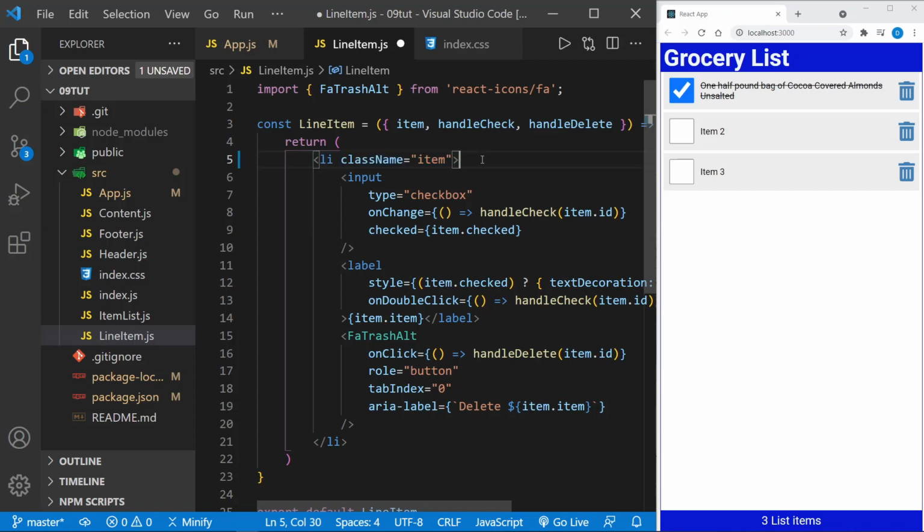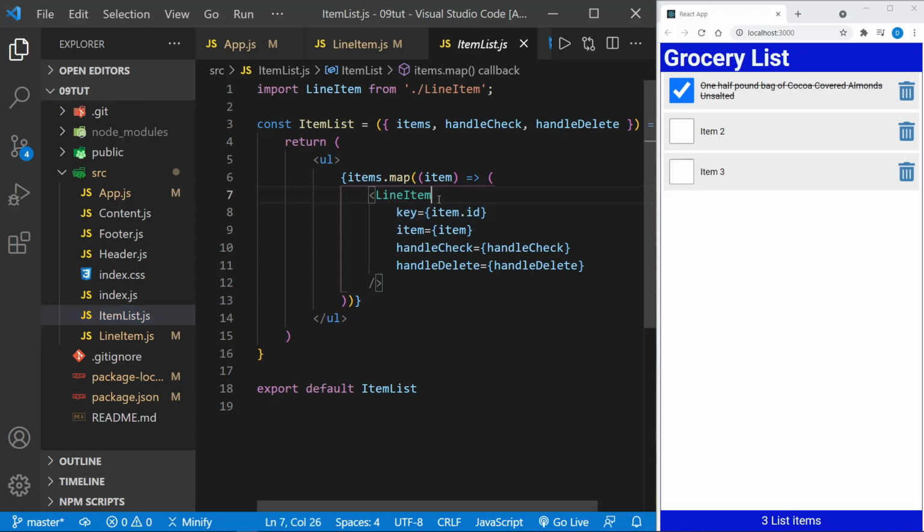That is because we already have it for the line item component right here inside of the item list component. And this is where we map through and list each line item. So with those changes saved, we are ready to move on towards controlled inputs.